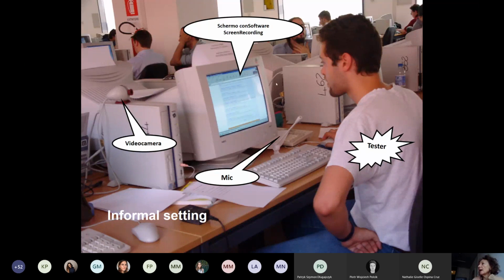In some cases, you can add a mechanism for eye tracking. So devices for eye tracking, so you can measure the attention of the user on the different parts, or you can simply use a video camera in which you record the expression of the user, face expressions. You can record also voice as a complement to the microphone. And with a more sophisticated video camera, you can do some form of eye tracking as well.